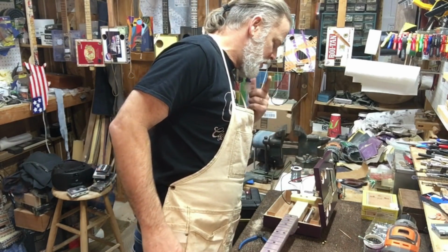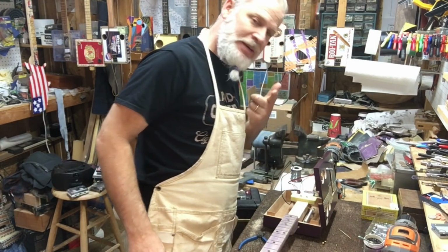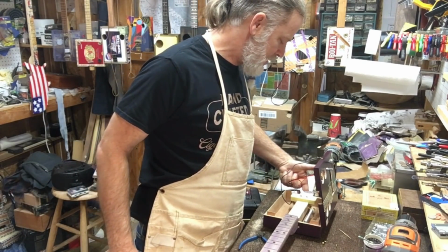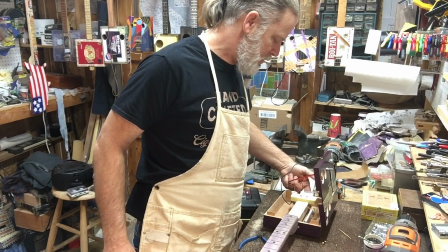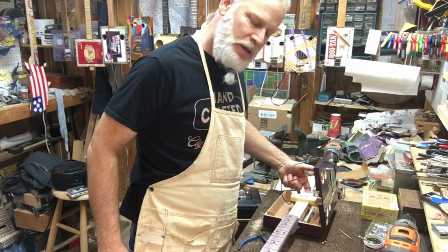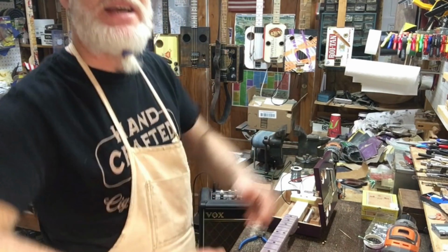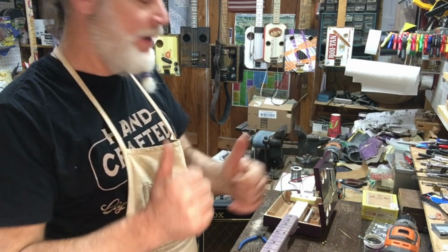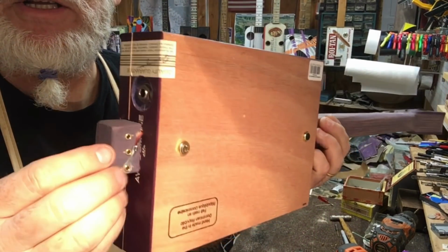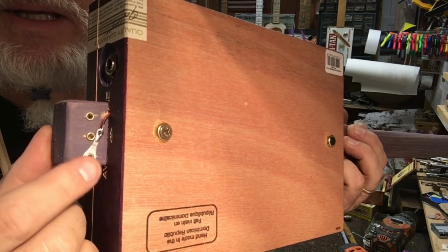Okay, the last thing I want to do is I just want to check my ground. So I just lick my finger and I touch the ground. So that tells me that it's grounded. Yay! We got the pop rivets installed and it's properly grounded.